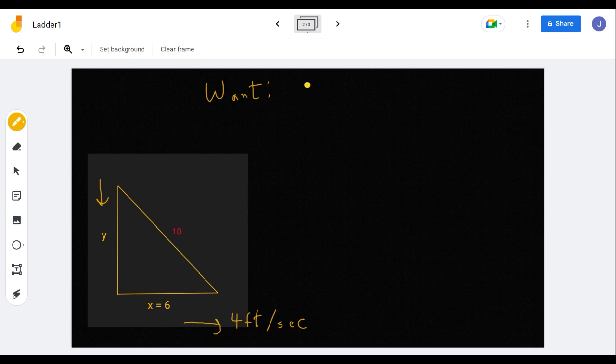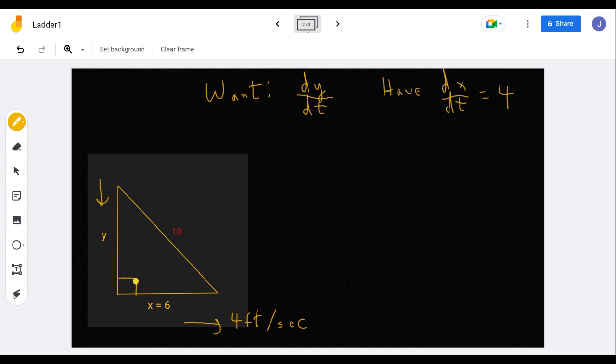And that's really in terms of calculus. If t is time, and for these problems you pretty much always consider t to be time, the derivative of y with respect to time, that's what we want. And we have that x is 6, and we also have that dx/dt is going in a positive direction, which is 4. Notice it's going in a positive direction, but y is decreasing, so hopefully we'll end up with a negative answer for dy/dt. And notice it's kind of implicit.